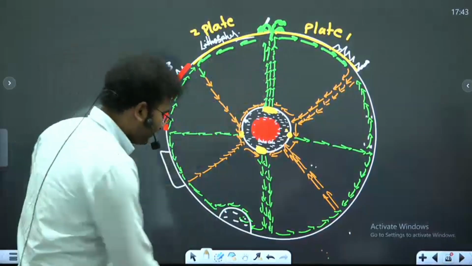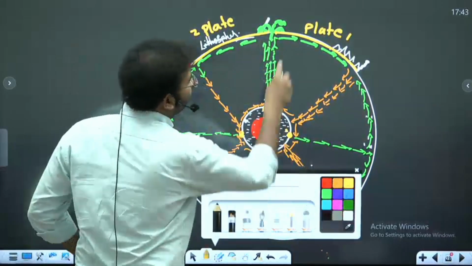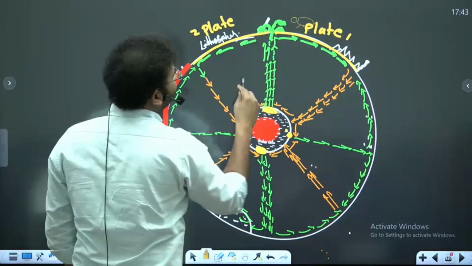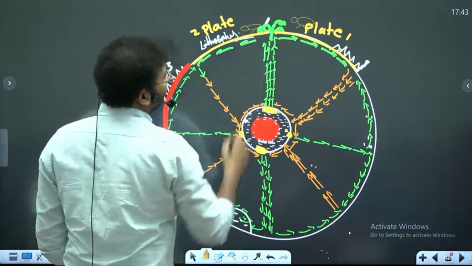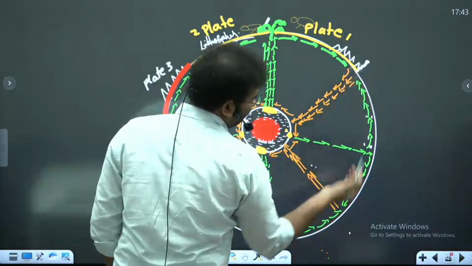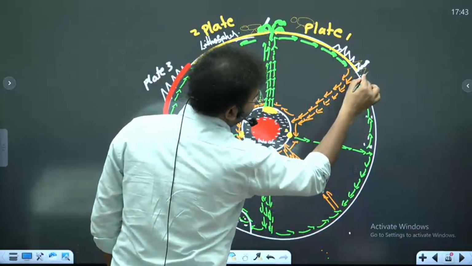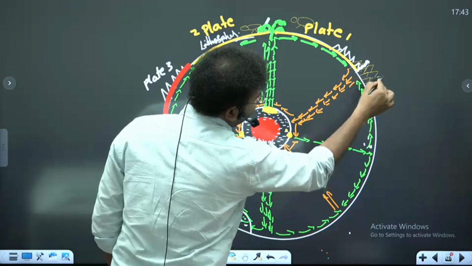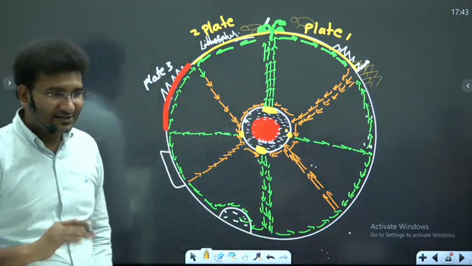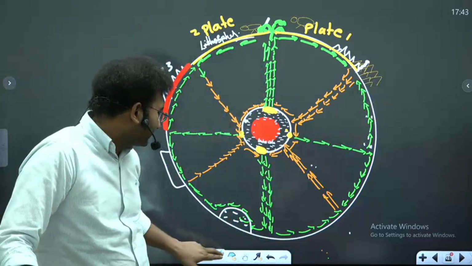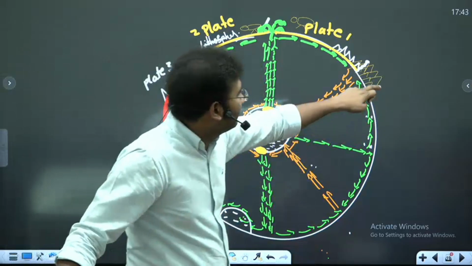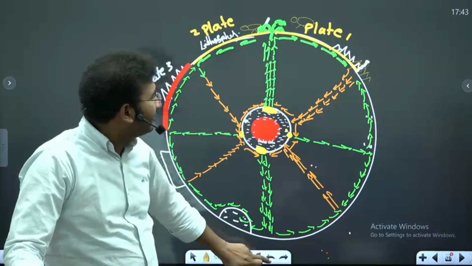What did he study? He went and studied an animal here. Okay? He went and studied another animal here. He went and studied maybe the mountains that are formed here. Right? This is what Wegener studied. Wegener don't know about all of these things. This theory came little later. Okay? Ab, let's try to understand this.